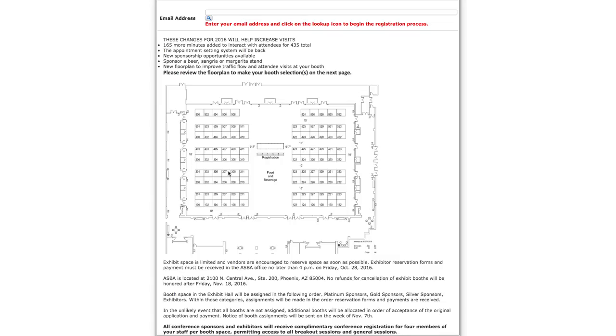I'm going to jot this down on a piece of paper. I suggest you do the same thing. I like 307, so I'm going to write that down. Like 226 isn't a bad equivalent. 226. And maybe I'll strike gold, and I'll get a good spot like 323. And we assign booths according to sponsorship level, so keep that in mind as well. Platinum obviously is going to have first pick, gold, then silver, and then standard. And standard is based on first come, first paid.